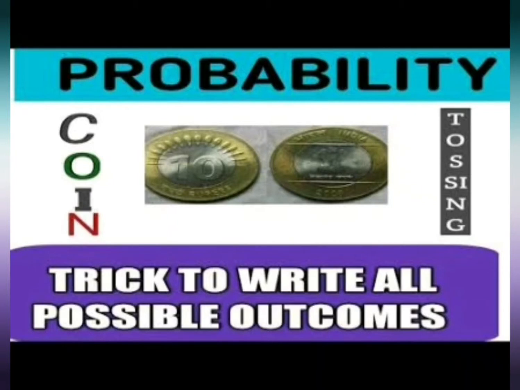So students, let us understand the example of probability first, and here I am considering a coin example. This example is very important in board exam, students. So suppose we have one coin, two coins or three coins, and when we toss those coins, what will be the possible outcomes we are getting? So with the help of this example we can understand.